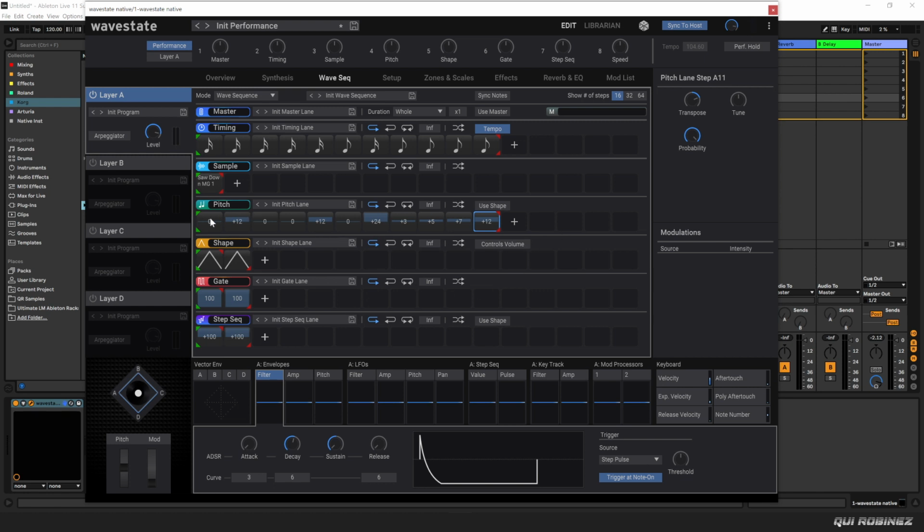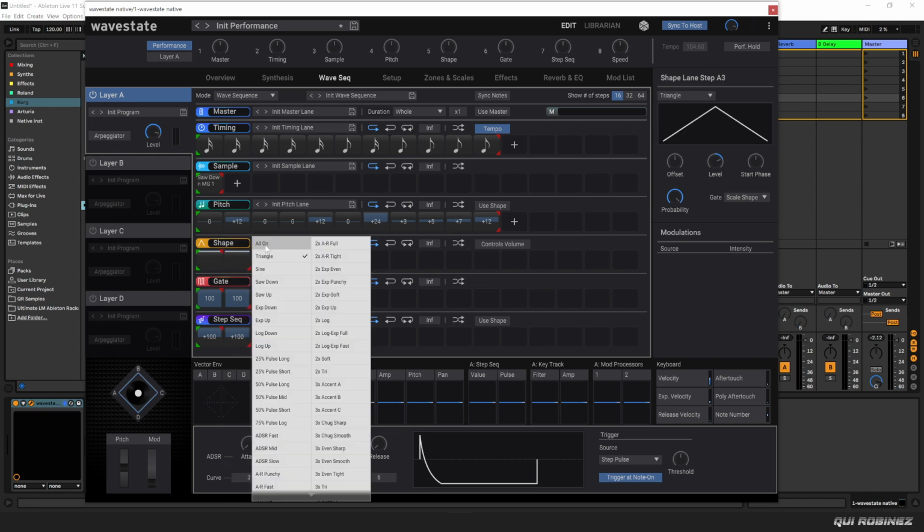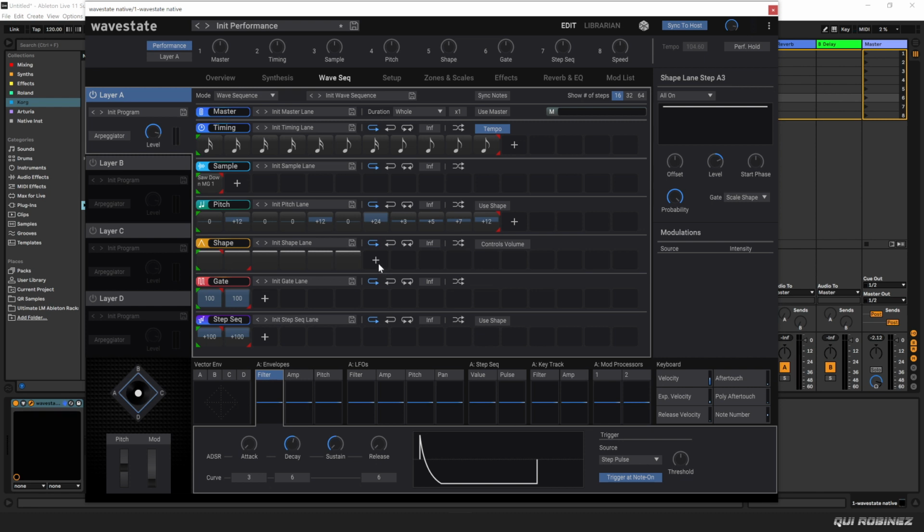Another thing you can do is, for instance, using glides. Let's say that we are going to use this to all on. That means that there is no shape available, and set it to the same amount of length of the pitch lane. Draw the red arrows again. And if we do this, now we can also say, hey, what's the shape? If we use the shape button on the pitch lane and apply a shape from 0 to 24, so that we can get those specific glides.